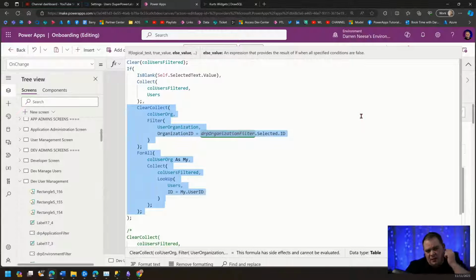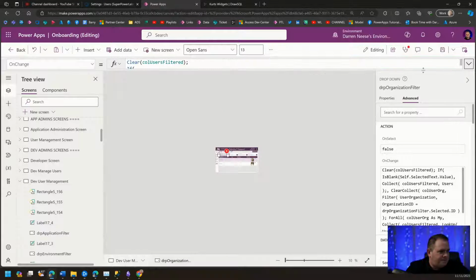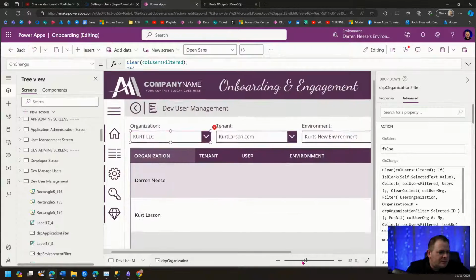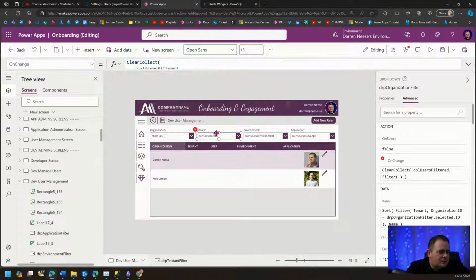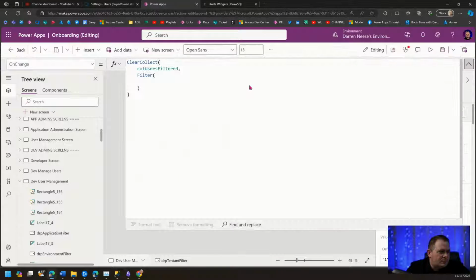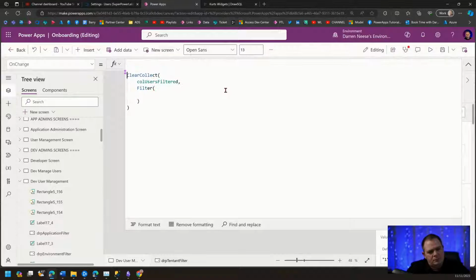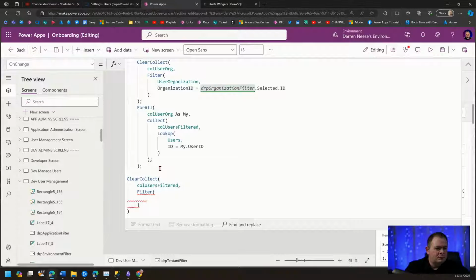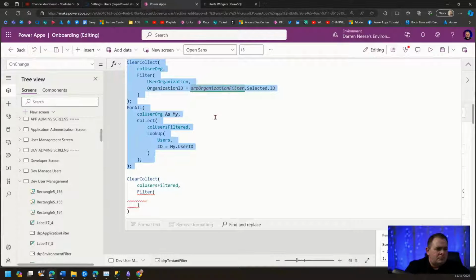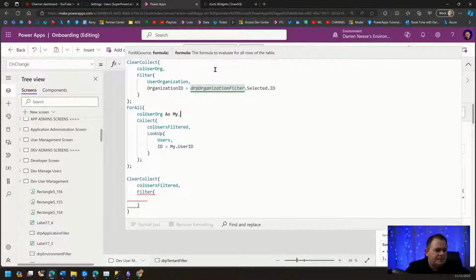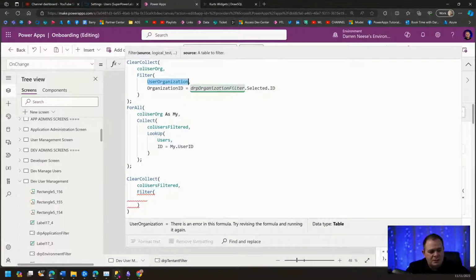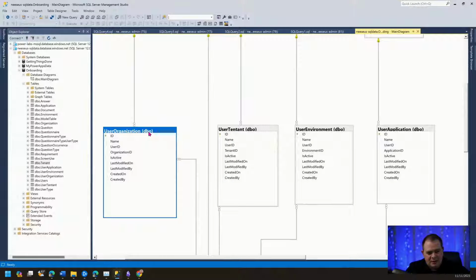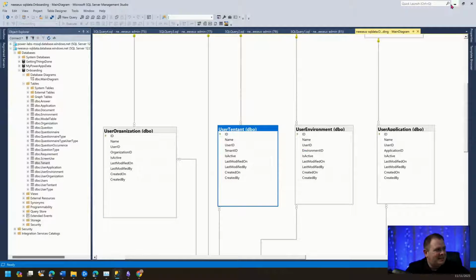So I'll copy this and I'll worry about the empty selection here in a moment. Now, instead of looking at the user organization table here, I want to look at this one, the user tenant.